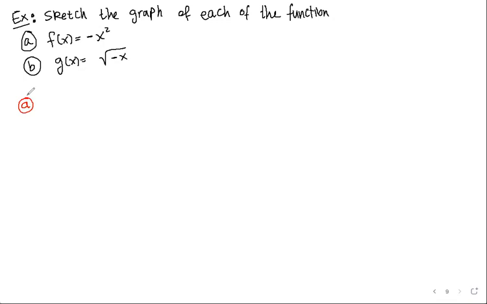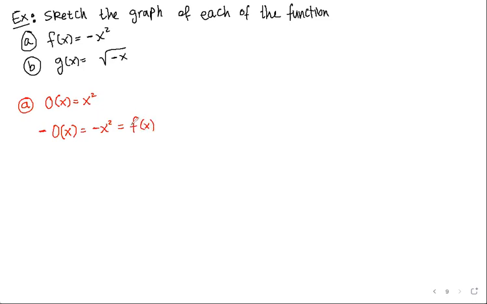It's a parabola flipped over the x-axis. Parabola for the function x squared, right? So for the first one here, the original function is x squared. Now, what does that mean? f of x equals minus x squared. This means if we multiply the original function by minus, we get minus x squared, and this is equal to f of x.